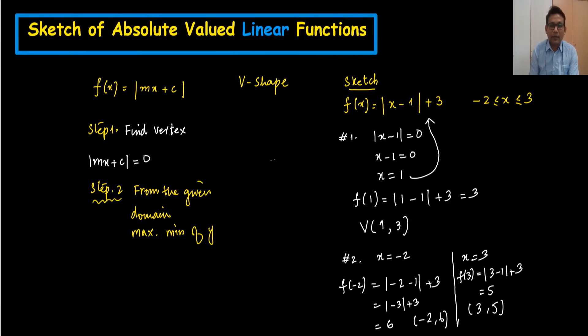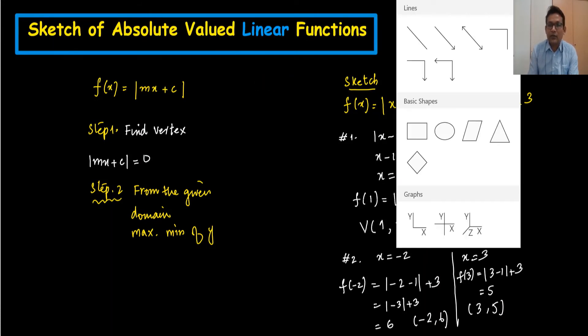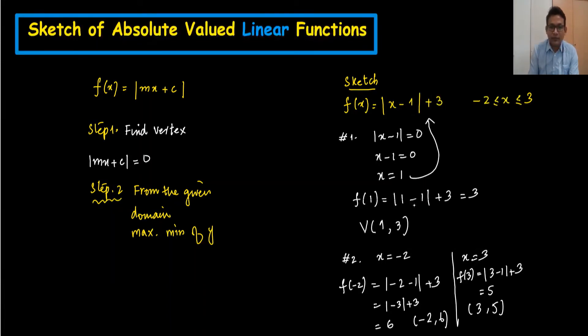So now we just need to do the sketch. And remember, we have V-shaped graph. To have the sketch of this modulus function, please do not label the whole diagram. What you need actually, just label that point. For example, this is x-axis, this is y-axis. This is important. The minimum value 1, 3, x is minus 2 and 3.